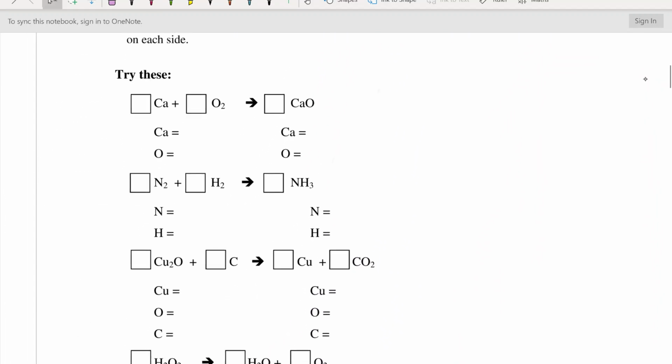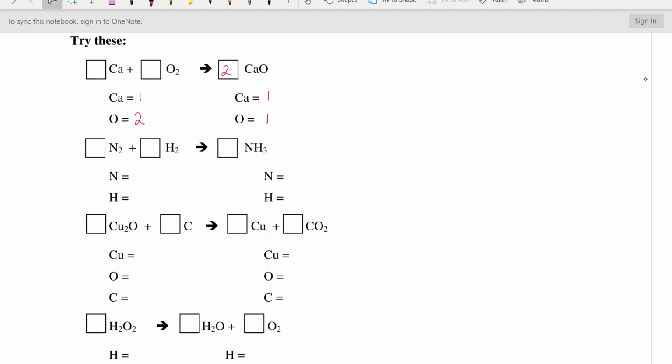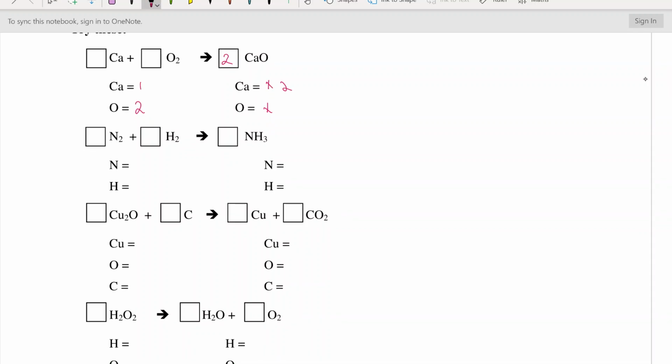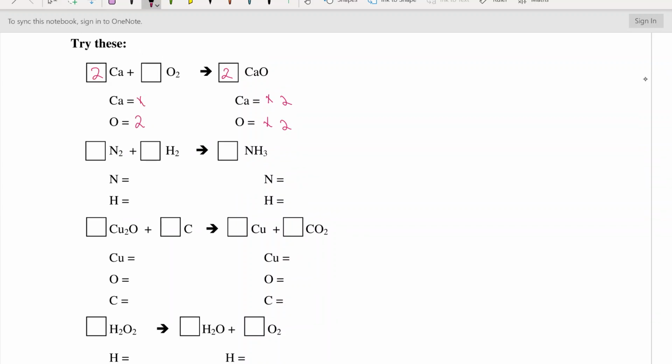All right, so let's try some examples. Okay, so here I have calcium and oxygen, and it's creating calcium oxide. So step 1, I count how many I have on each side. Step 2, I pick the element that is not balanced, which is oxygen. So I add a coefficient in front of the formula, and I adjust my counts. And then I continue adjusting my counts on the left side. So this is a very similar formula to creating magnesium oxide because I'm creating calcium oxide. So it's kind of similar.